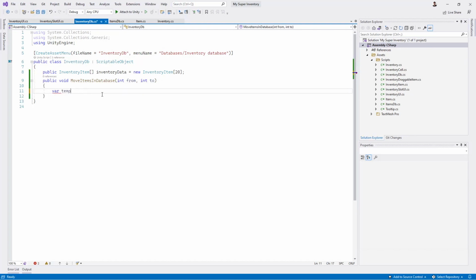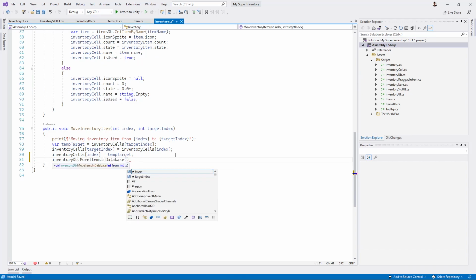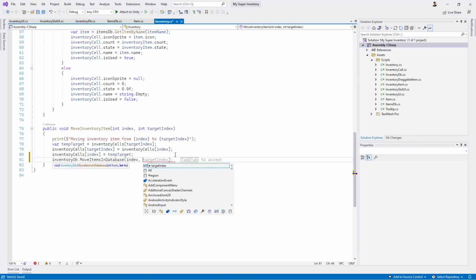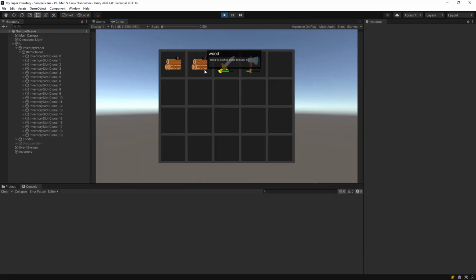And it will swap item from one position to another by changing indexes. And call it from inventory script in method move inventory item. Run game mode and check that inventory change is saved. Okay, now it's working as well.